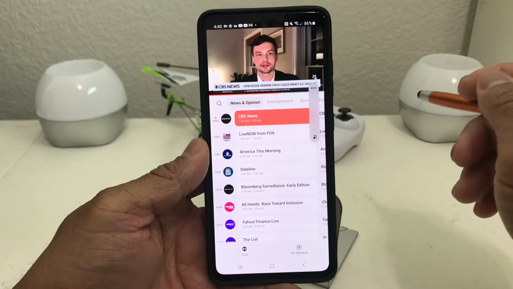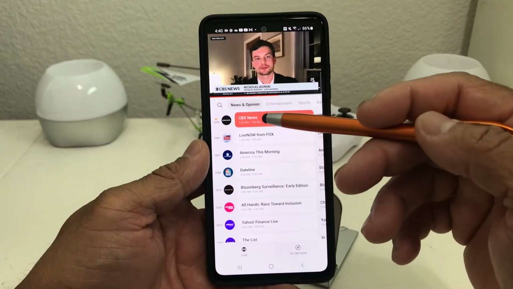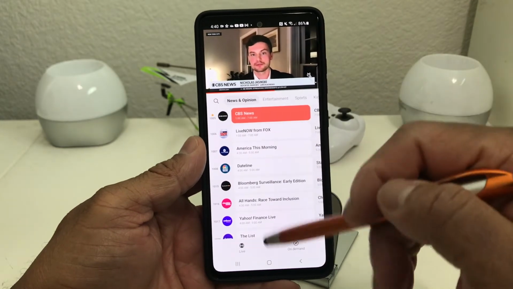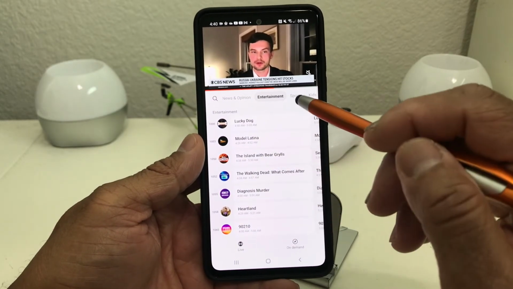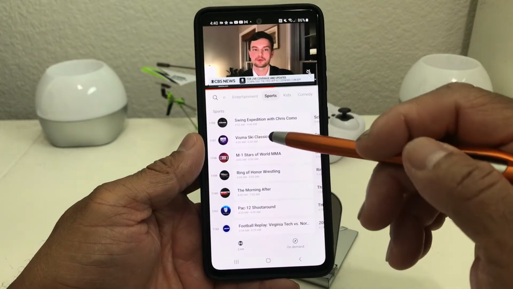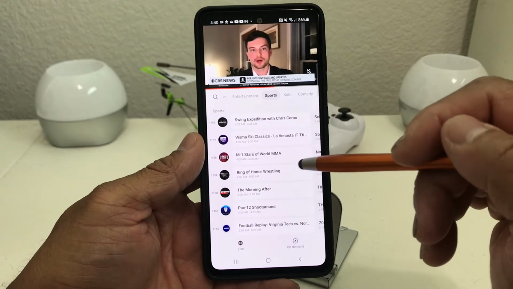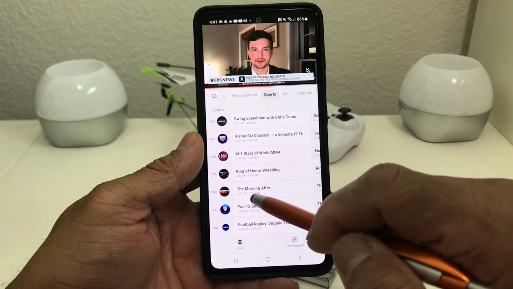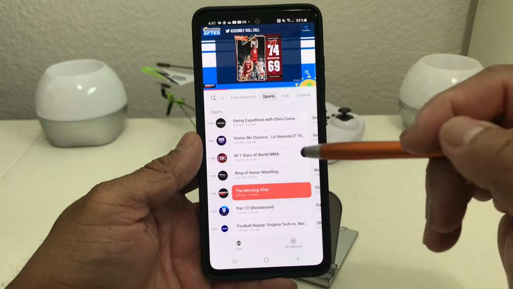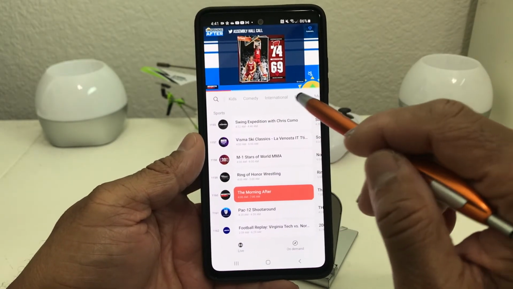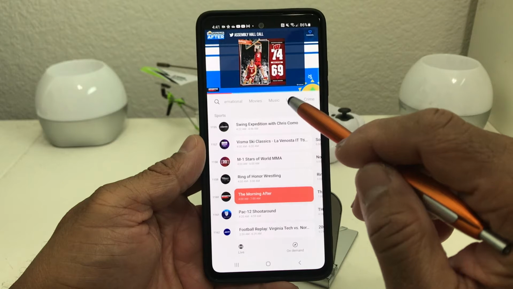Some things that you can do to see different things. As you can see, this says news and opinion, so you see the different news channels. We have CBS here, you have Dateline, and some others. You can go to entertainment and look at those selections there. You can go to sports. You have your different sports going on here. Just make sure you look at the time to make sure it's playing. We have something over here that says The Morning After, and that's playing. That looks like it's talking about some basketball. You can even slide over to where you can see Latino, you can see crime, you can see movies.